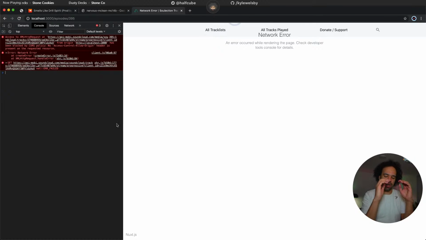Because my mind races ahead to all things, because my objective is I don't want to have a server sitting around just waiting to convert a link to a playable SoundCloud link, because that's expensive and I shouldn't have to do that. So I'm trying to find a way how I can keep this site as a static generated site and deploy it on S3 or wherever with minimal difficulties.